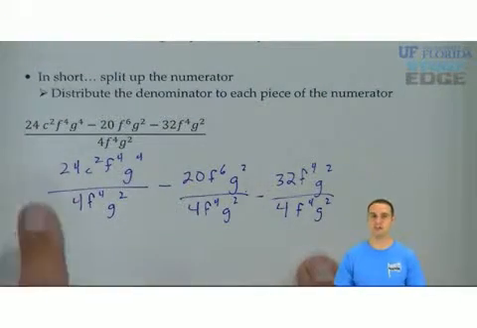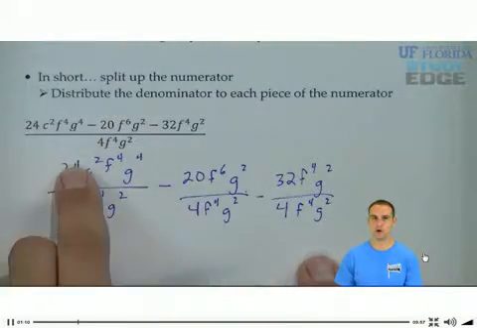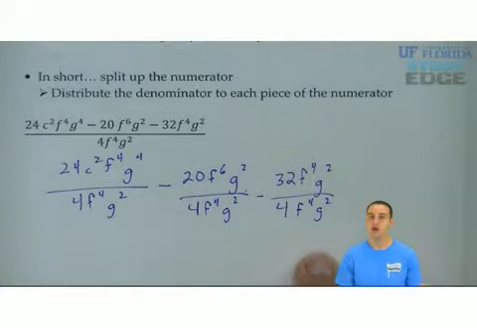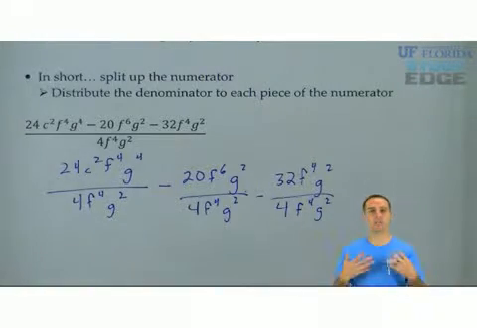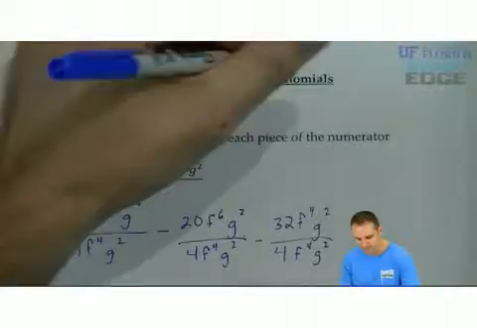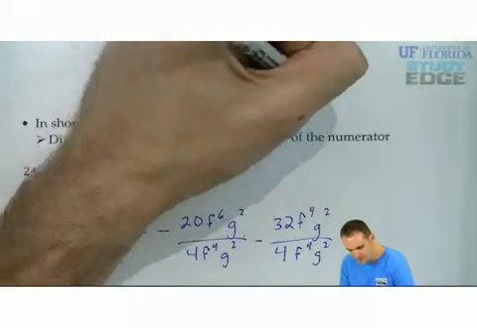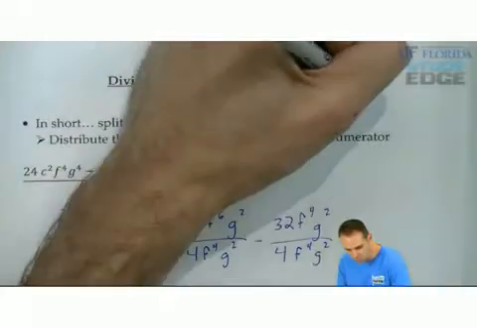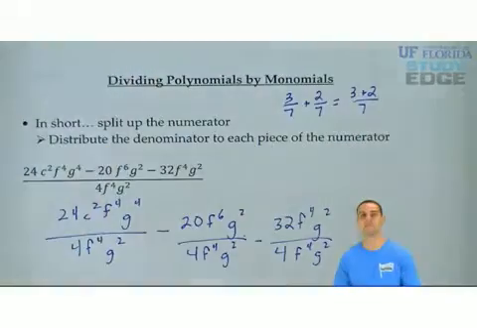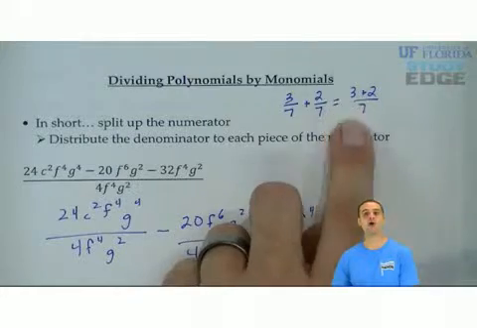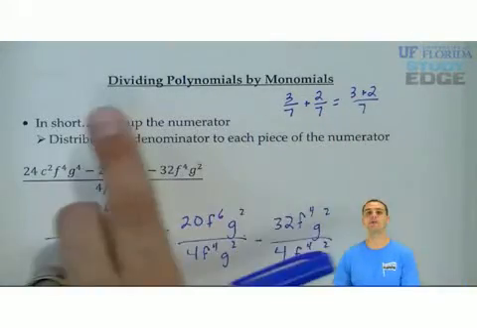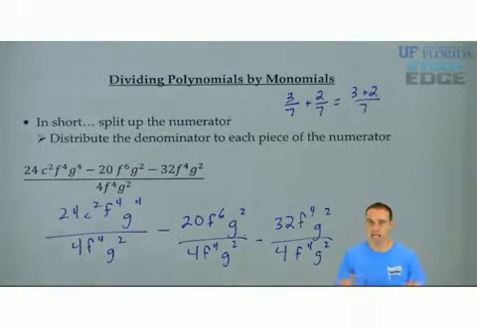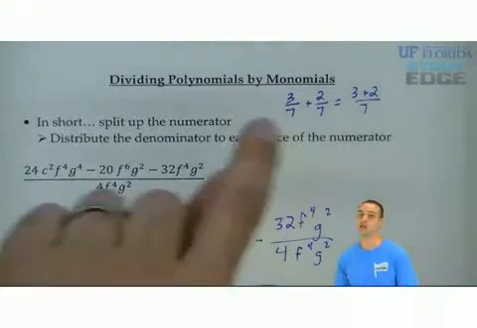So again, if you notice, I just split it up. I split the numerator, wrote all three terms, and kept the denominator the same for each part. The reason why you can do this is just like when you're doing fractions normally. If I gave you 3/7 plus 2/7, you would tell me the answer is 5/7, or 3 plus 2 over 7. Except I'm going backwards. I'm splitting up the numerator, chopping it up, and keeping the denominator. So take a second and pause. That's a lot to write down.